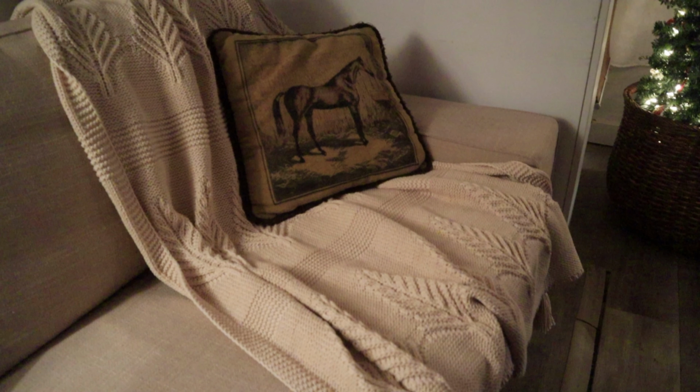Oh, and by the way, don't get confused. Mom came to visit, so of course we had to move furniture around. It's just our thing.